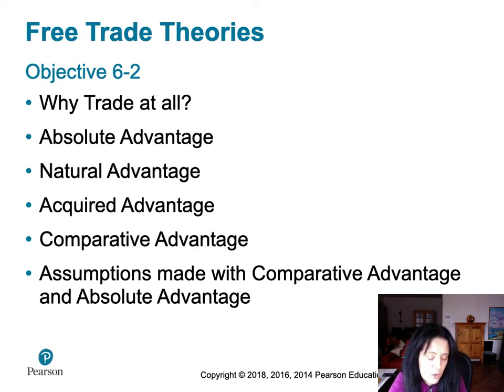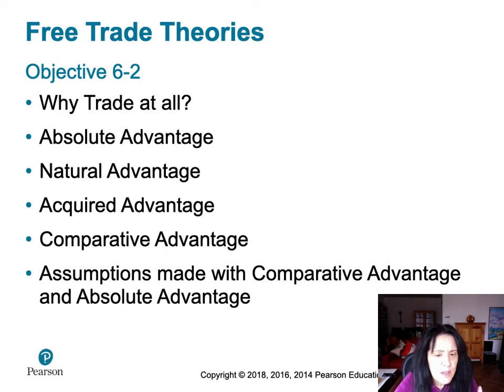So it is in Mexico's comparative advantage to produce T-shirts with the efficiency that it has, and that efficiency is related to cheap labor, whereas cheap labor does not exist in the United States. Labor in the United States is not as cheap. Since the labor is much cheaper in Mexico, it's in Mexico's comparative advantage to produce T-shirts and export to the United States. So here, there are some assumptions made about absolute and comparative advantage, and those assumptions are important.